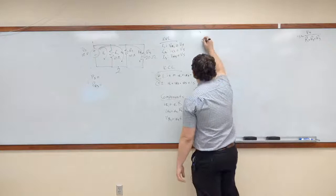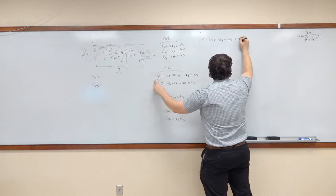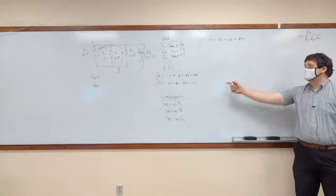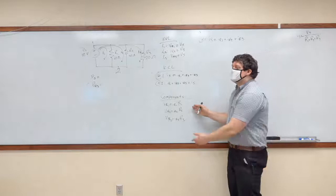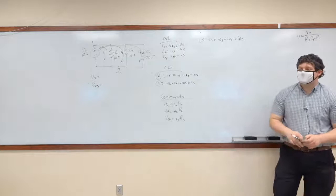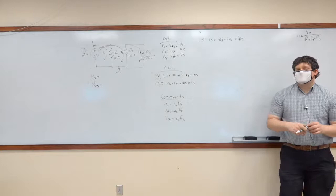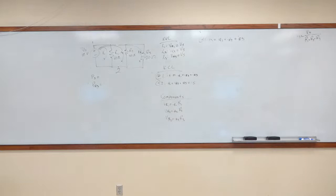Okay. So at 1, we have IS is equal to IR1 plus IR2 plus IR3. Nothing has changed. I just rewrote that equation. Now I'm going to do exactly what we did for the last one, which is take our component equations. Why am I doing that? Anybody have a guess? Last time we introduced the component equations, which allowed us to have one unknown variable. Are we going to be able to do that this time? I'm seeing some head nods. Let's go ahead and do it then.